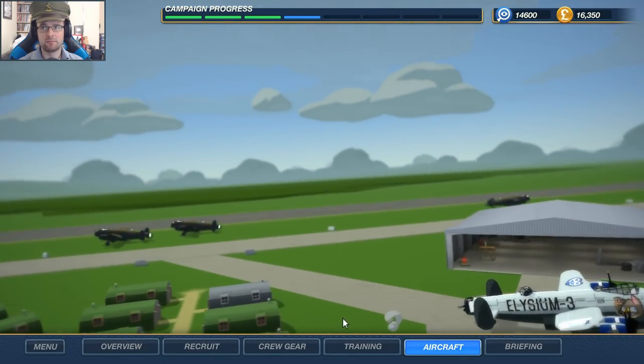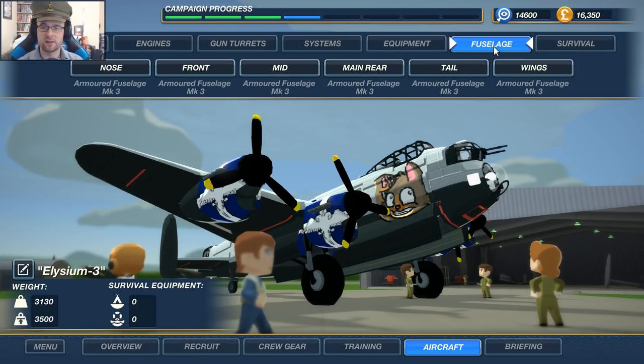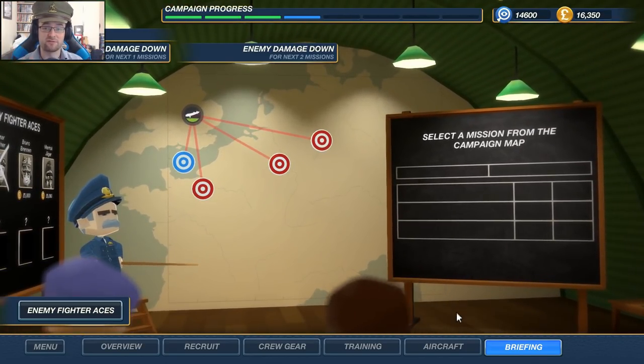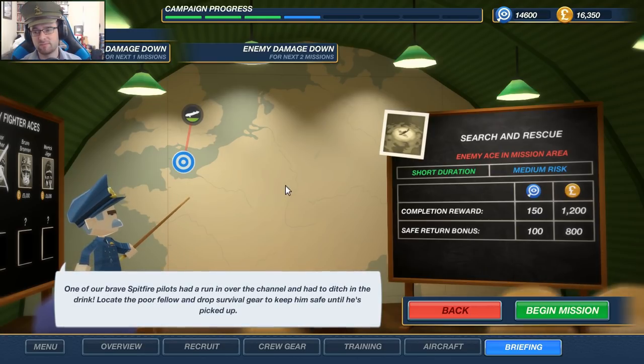Now, I might include some survivability options in our craft, because people haven't really leveled up. Until they level up, they're not worth trying to keep alive. No offense to everyone who is there. Enemy ace. Medium risk, short duration.